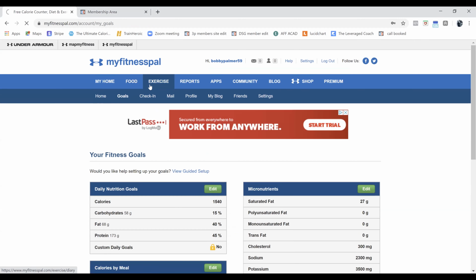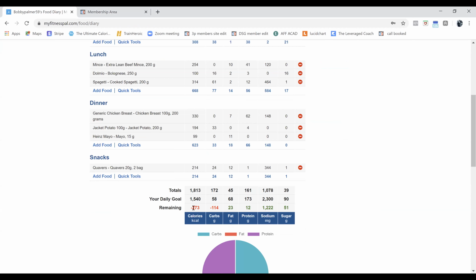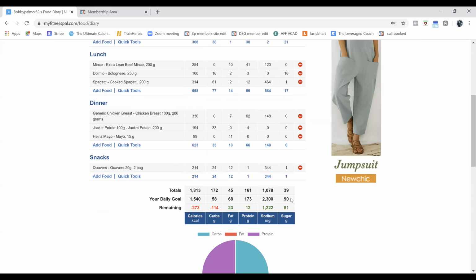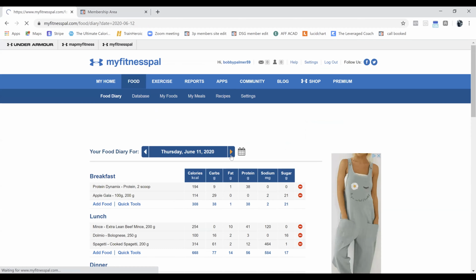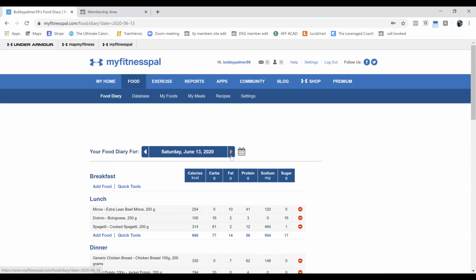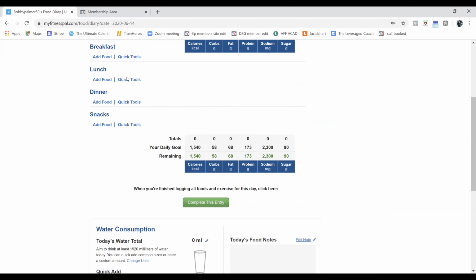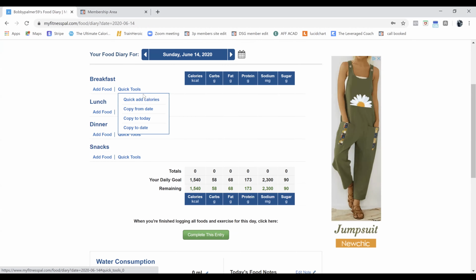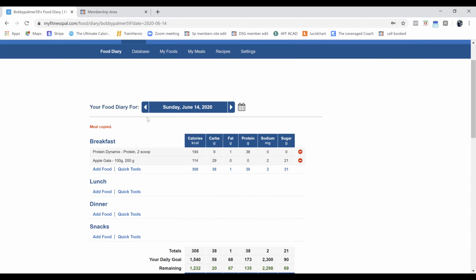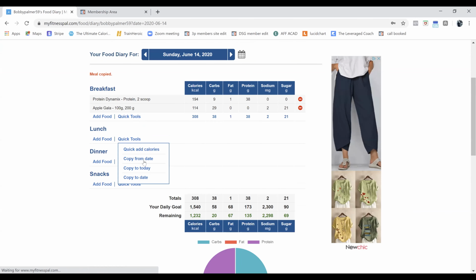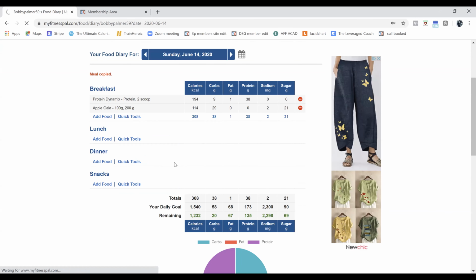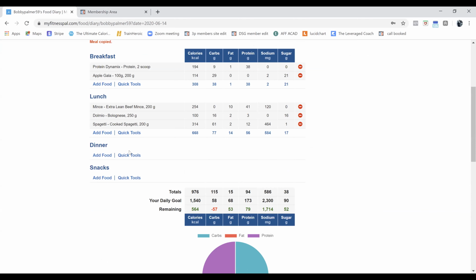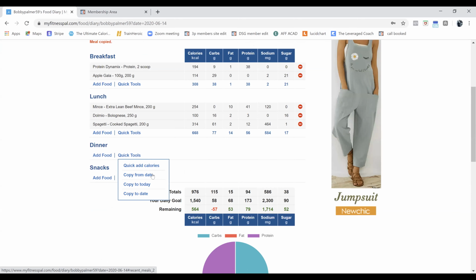Then we go to food. We'll have a look and we'll see that it's adjusted it. So if we go to a new day, let's say for Sunday, we can use the quick tools, copy from the 11th.